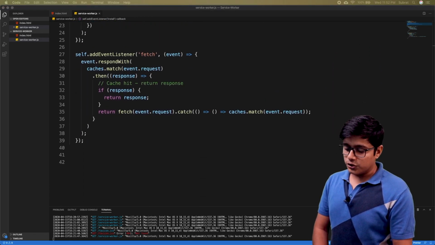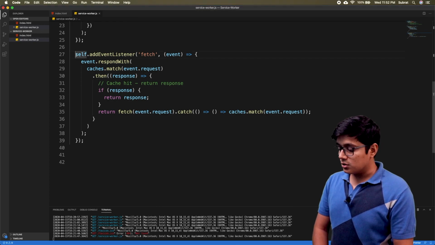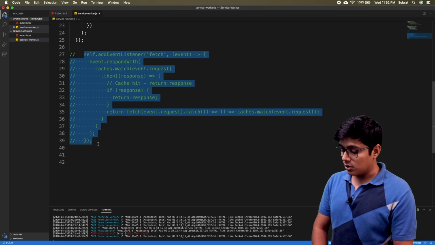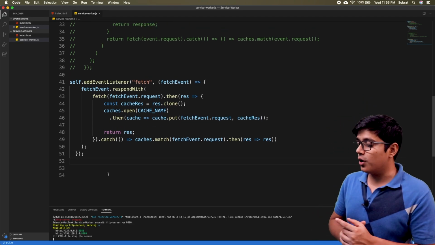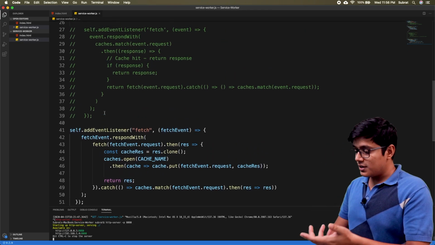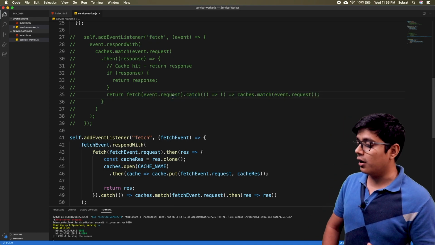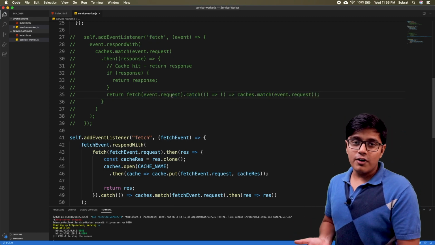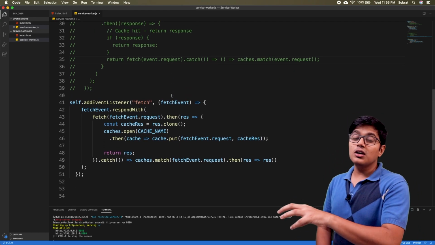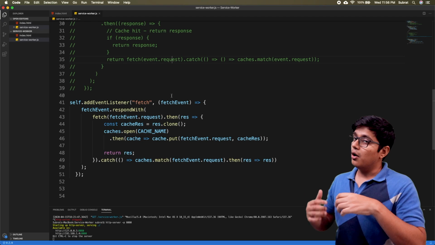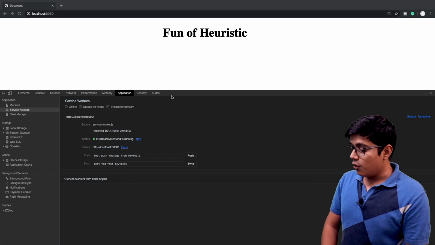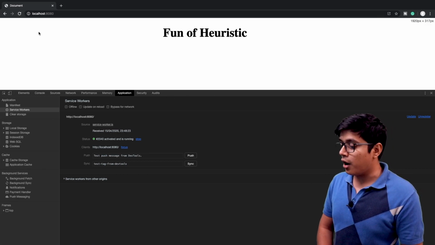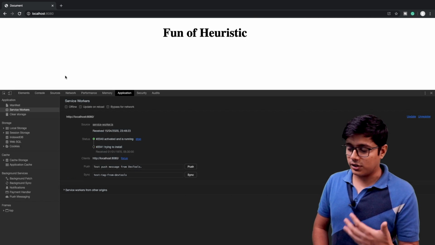I've also written that already, so I'll not waste time by writing it again. We'll just comment this also and I will paste it here. So in this event, if you remember, in the previous event we called the fetch event with event.request to return the value. But here what we need is to store the request. Request means whatever is coming from the browser. So in this case, whenever you hit a request, the request is to get the index.html.